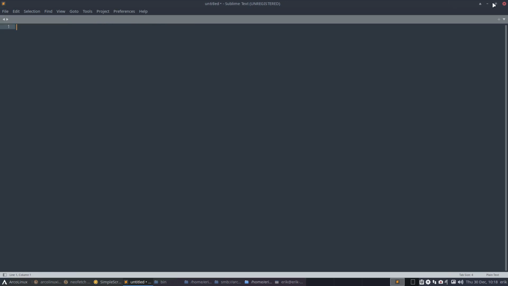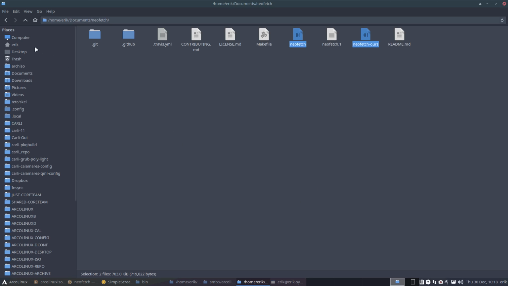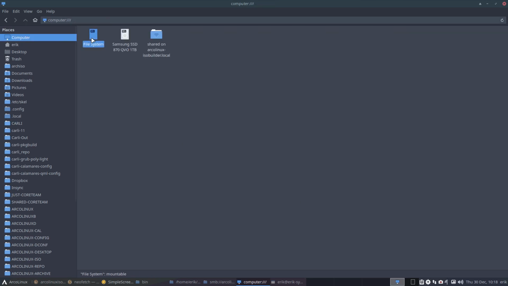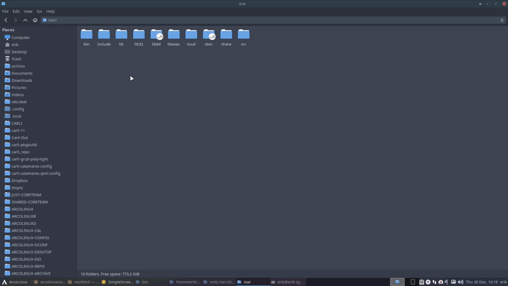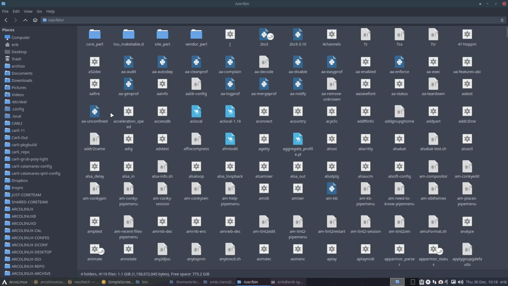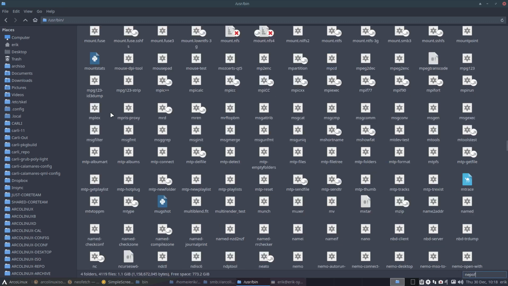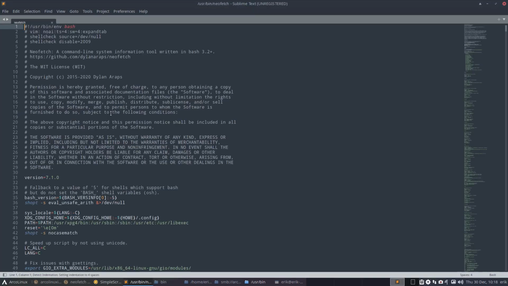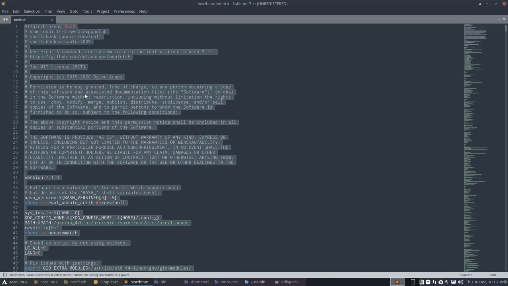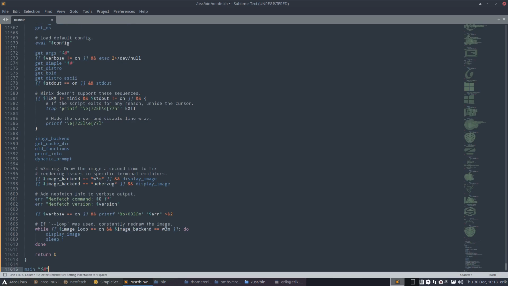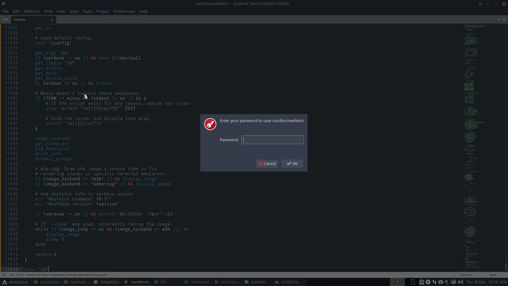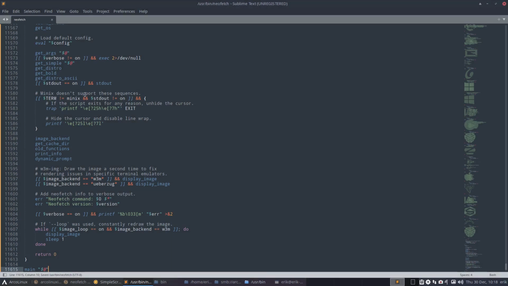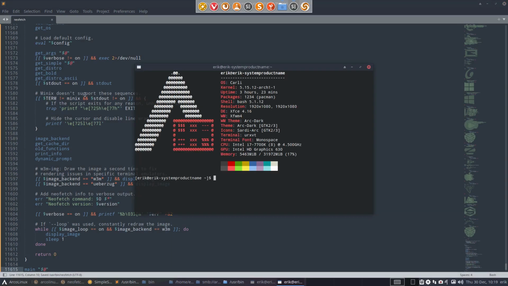Nope. Too bad. So, to the computer, to the file system, to user, to bin, and then to neofetch. Double click, Control A, delete, Control V, save, Control T, check.